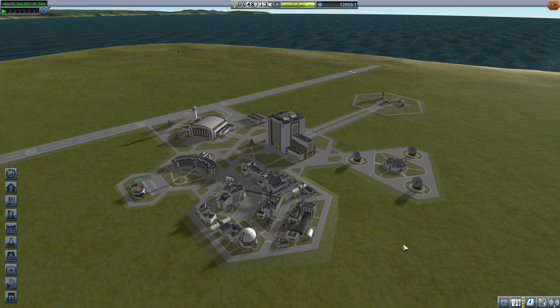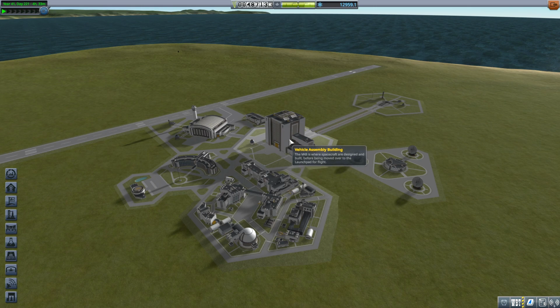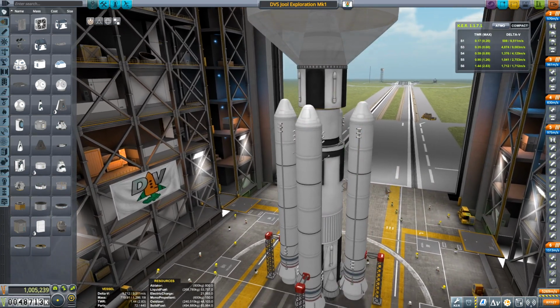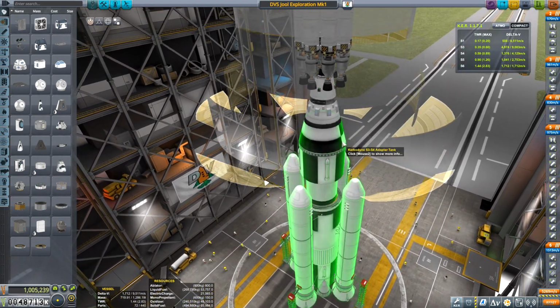I believe today is the day that we're going to go to Jool. And so, I think I have a ship ready. I did a test run with it, and it was pretty successful. Alright, it is called the Jool Exploration Vehicle, and it's a hoss of a rocket.